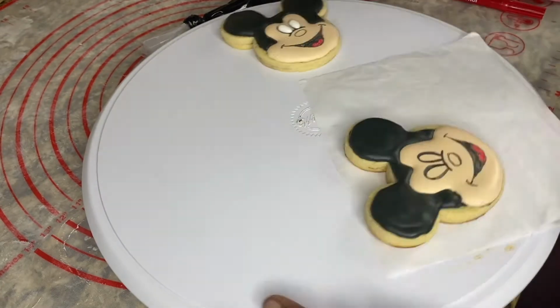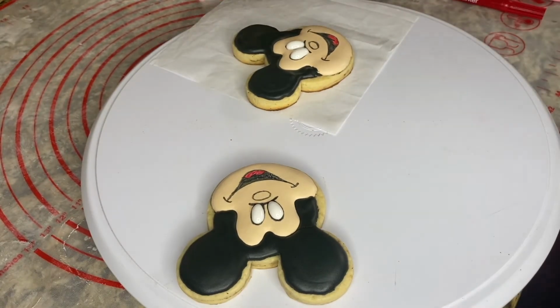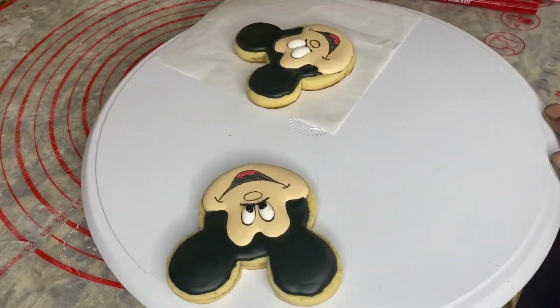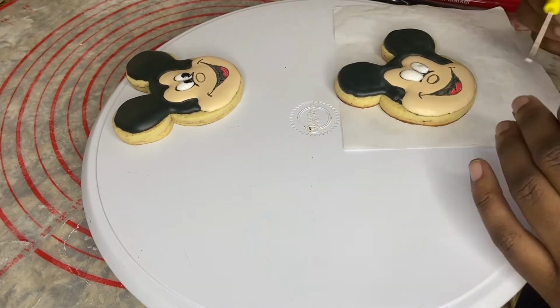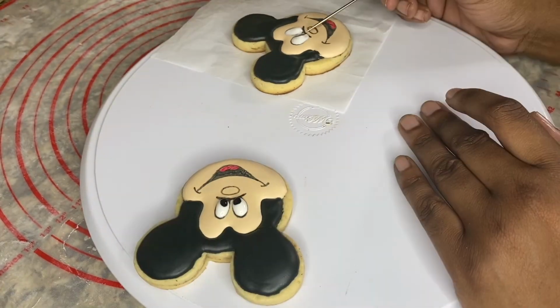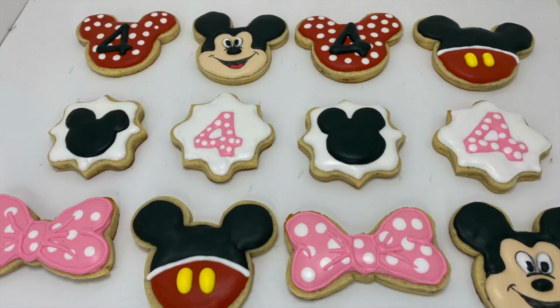For this, I needed an outline for the eyes, but I didn't want to use frosting for it to have a build up, so I just used my edible markers. If you don't have that, you can paint it on using a brush and food coloring. I had too much white in my pupils, so I just took out some before it dried and before I added the iris. So that's the final thing.